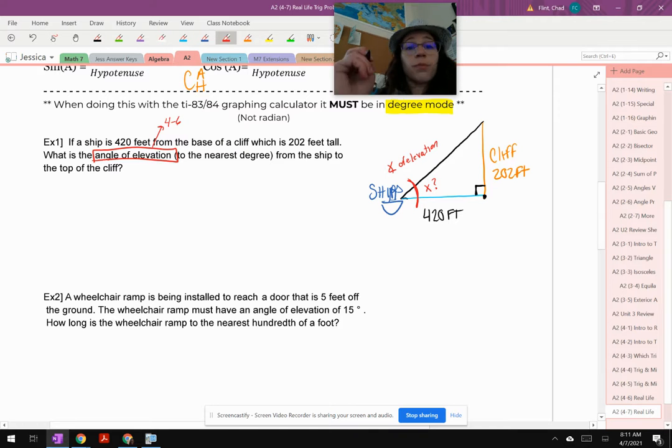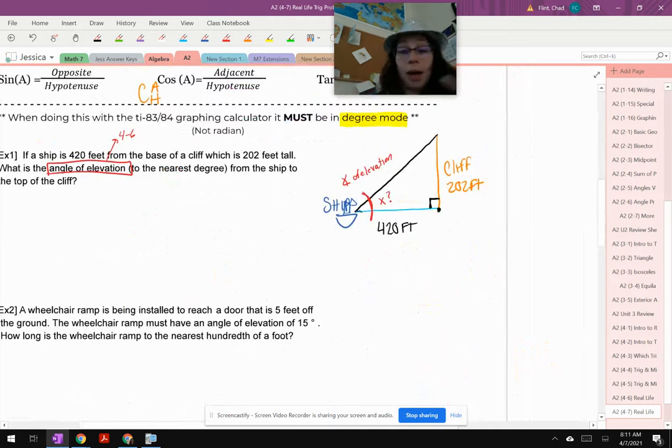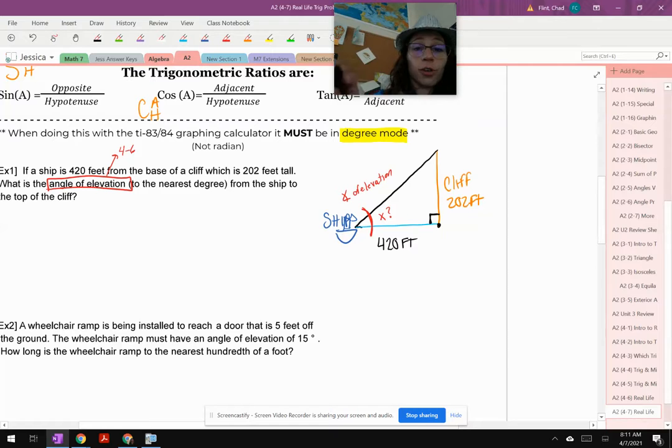Okay, so step 2. Label that opposite, hypotenuse, and so on and so forth. Let's use purple for that. So my right angle, so here's my hypotenuse. This is the angle I'm using or looking for. So I have the opposite side over here and the adjacent side down here.